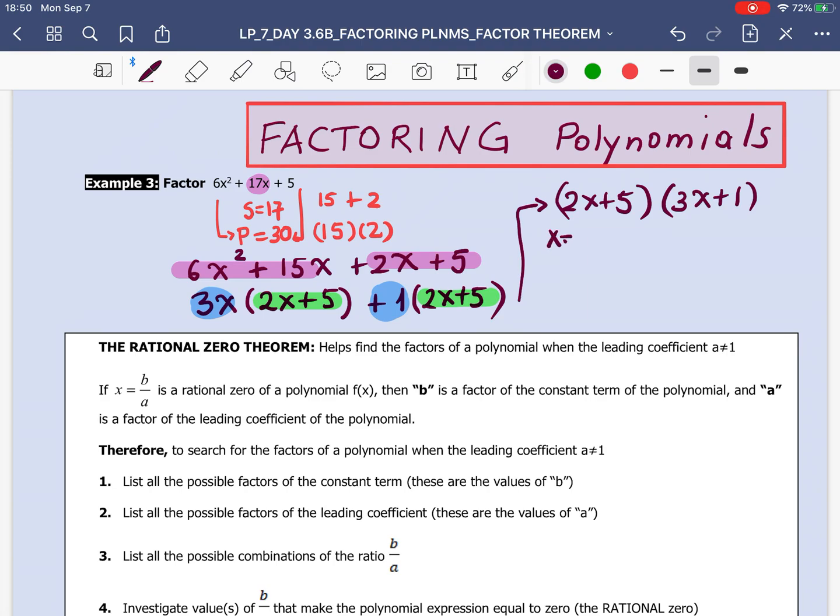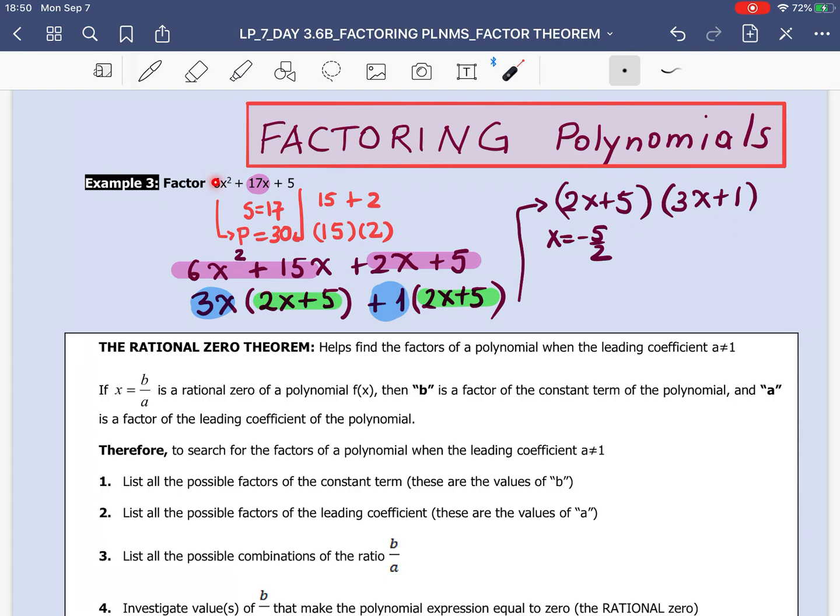Now when you think about it, 2x plus 5 is a factor of this expression, which means that at x equals negative 5 over 2, this expression must be 0. And that's what makes 2x plus 5 a factor, right? The fact that the remainder will be 0, or the value of the expression at negative 5 over 2 is 0. So when we are factoring polynomials by using the factor theorem, these are the numbers that we search for. So we need to know the coefficients 2 and 5.